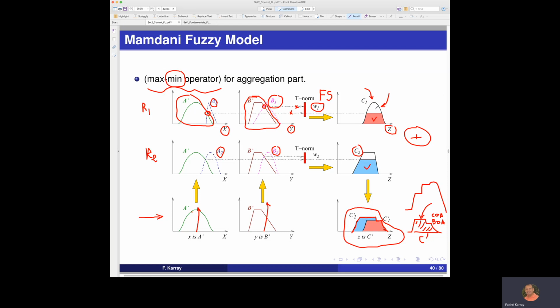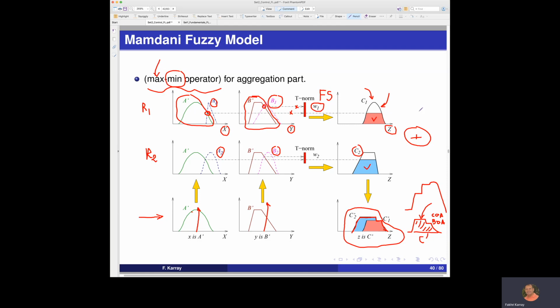So the max, in the form of the max of all the things that we are clipping. So here we have this clipped here, and then we concatenate them. We aggregate them using the max operator. And the mean operator is no other than the operator that we select for this particular firing strength. This is the value that is going to generate the signal that is affecting each clip part of the rule. So this is very, very important to do.